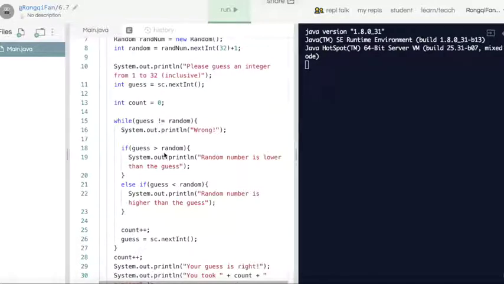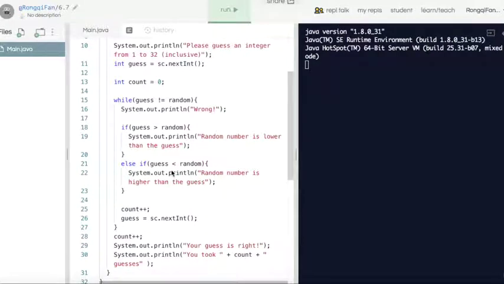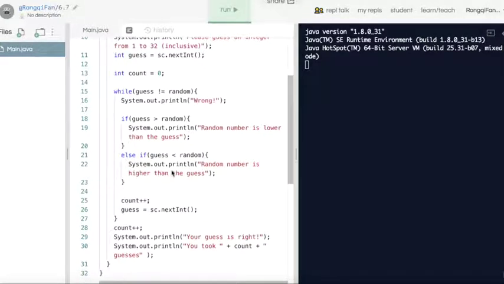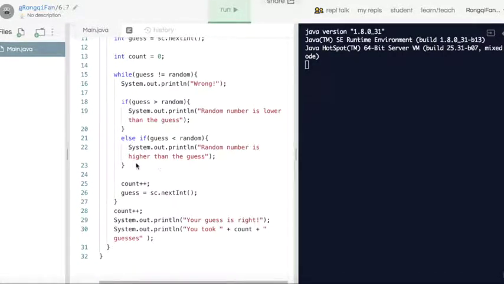If guess is greater than random, the system prints out the random number is lower than the guess. And then beside that, there's another condition. If the number that the user enters, stored as guess, is lower than random, the system will print that the random number is higher than the guess. So the user may choose a lower number to give it a try.